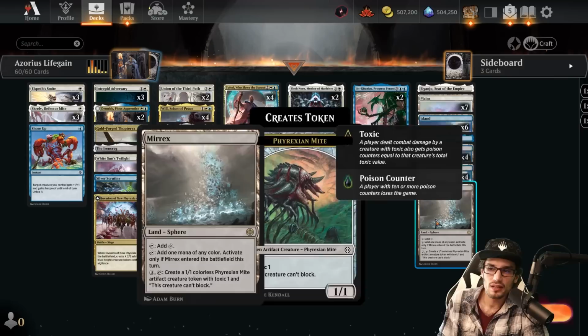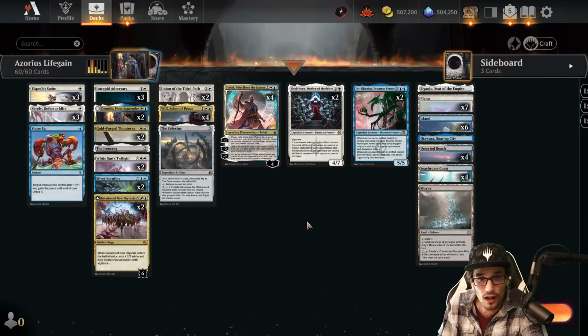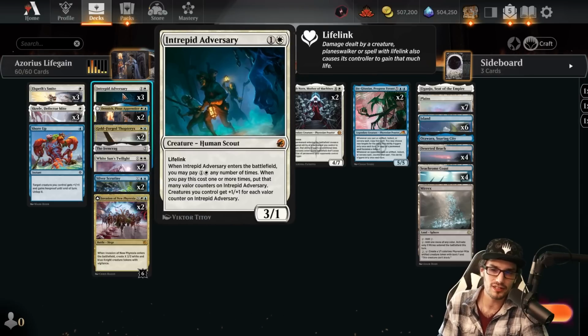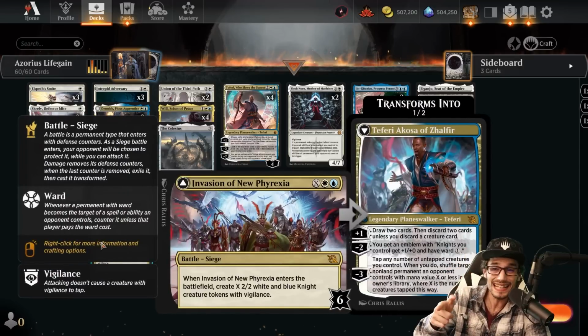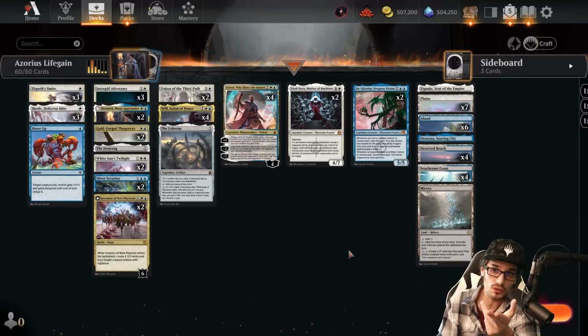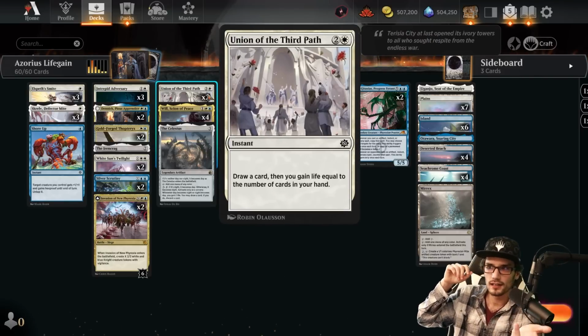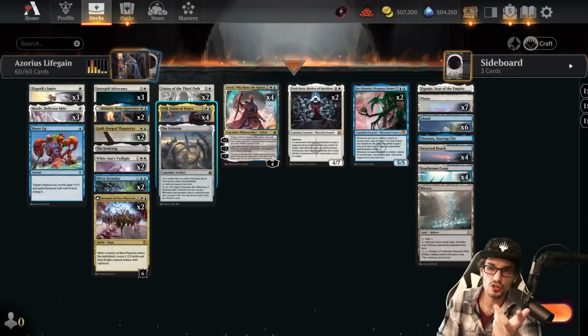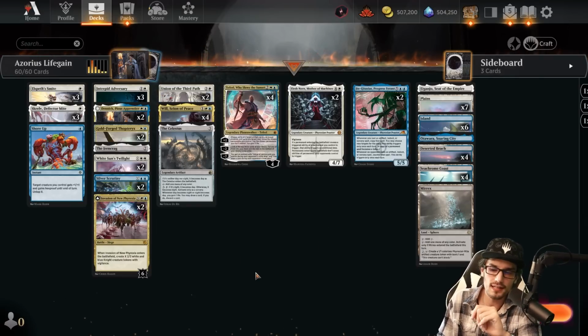It's not even funny. The Mirrex here for creatures, and we've got our dual lands for consistency and some utility lands here for extra value. That's the deck. Intrepid can be kicked for additional life gain on your creatures late game as well. Shoutouts to the Mites, I guess, and also the Knights, which is cool. It does work, right? And then finally, Union of the Third Path. Draw a card, gain life equal to the number of cards in your hand, which is ridiculous when you're activating Will, right? Like, that is absolutely doggone crazy.